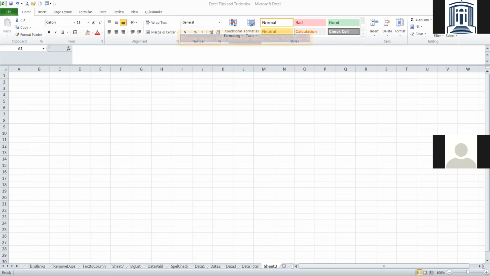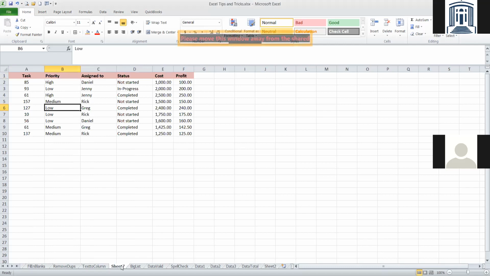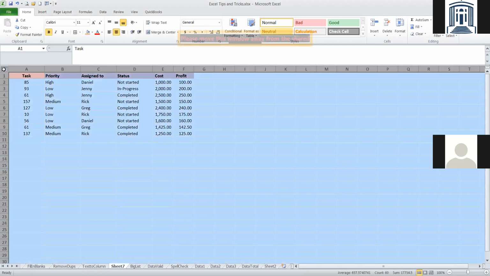Okay, so one of the first things I want to mention that I don't know if any of you know about: if I switch to a different sheet, can you all see that I'm now on sheet 7 and there's some data here? Okay, great. The quickest way to highlight the entire spreadsheet is to click on the corner at the intersection of the row numbers and the column headers. So if you click right here, you can see that the entire spreadsheet, not just the part that has data, but the entire spreadsheet is selected.